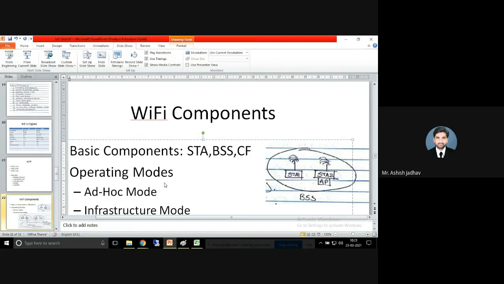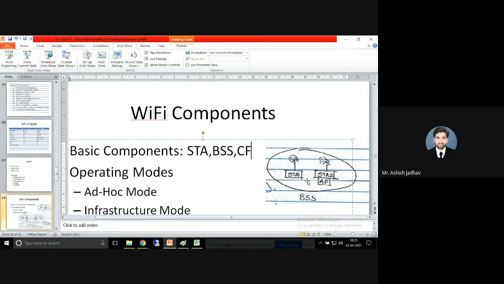So one of the STAs is referred to as CF, which will coordinate the communication, which will coordinate the function, right? Usually we call such a coordinator function an AP. In this diagram you can observe here AP, right? So this AP is nothing but access point, but in this case it is operating as coordinator function, right?